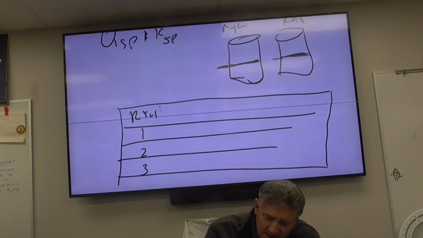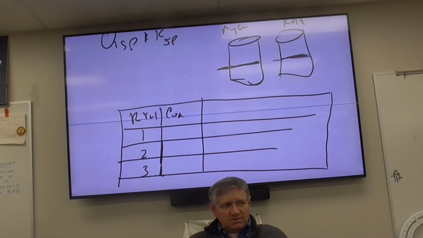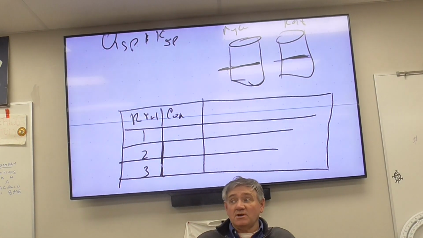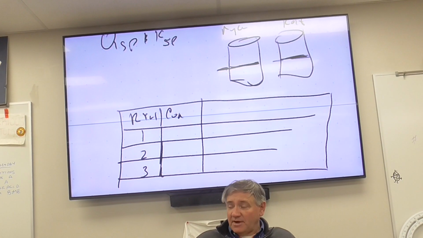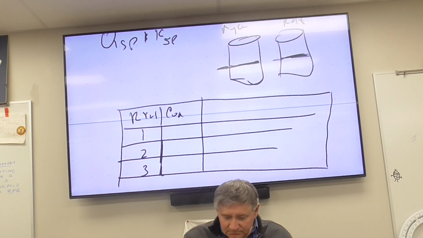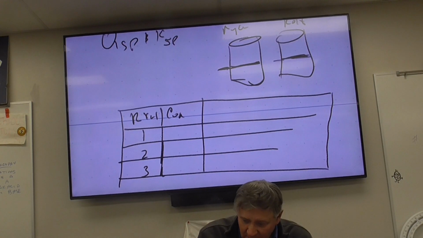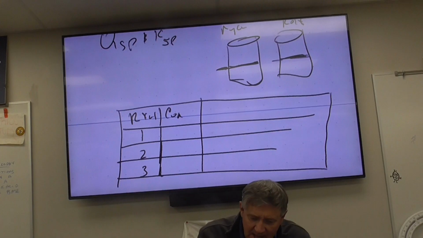So you want to have a chart that says, hey, what were the conditions after they mixed? Was it clear? Was it a precipitate? Was it a lot of precipitate? Was it a little precipitate? Was there a gray precipitate? Was it a white precipitate? Was it a red precipitate? You don't have to write a 5-paragraph essay. Just tell me, hey, this is what we saw. But that's after they were mixed, because obviously they're all going to be soluble beforehand.